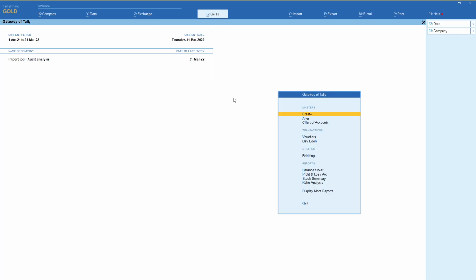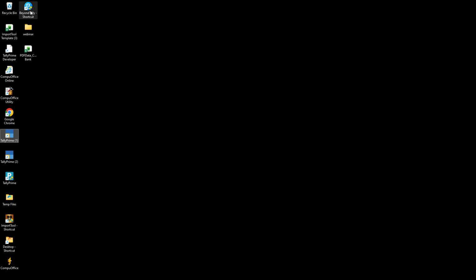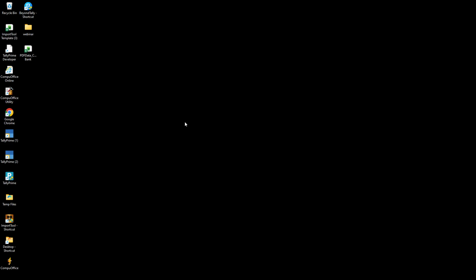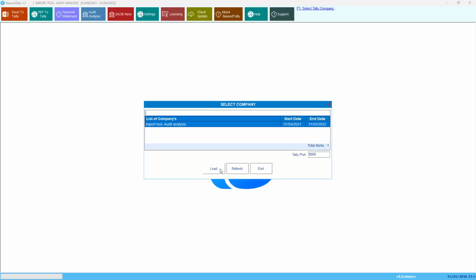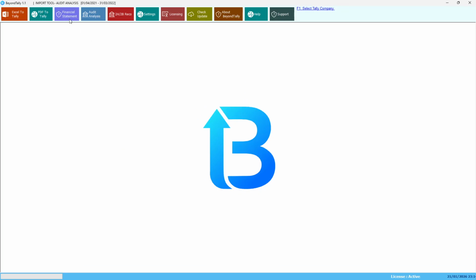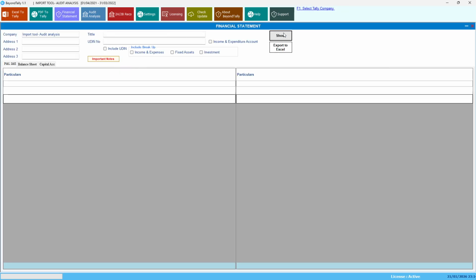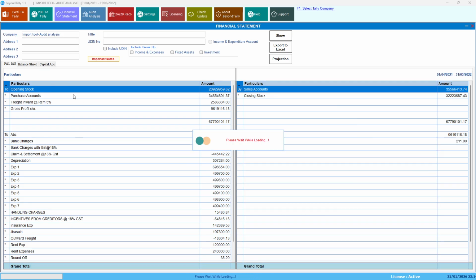So here we have some data, and now let us quickly start our Beyond Tally tool. Let us quickly load this company. So here in the financial statement options, earlier it was used to get the financials in Excel in a single click, but now after the introduction of the non-corporate entity format and all these things, it is of no use.